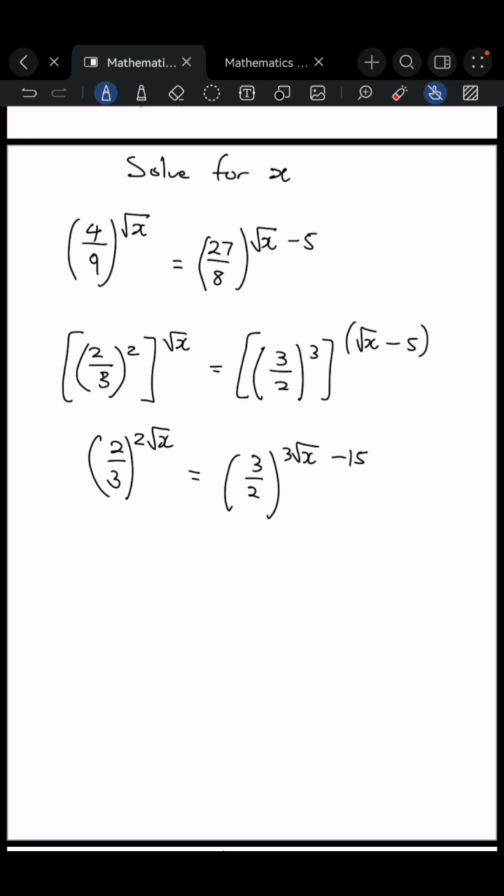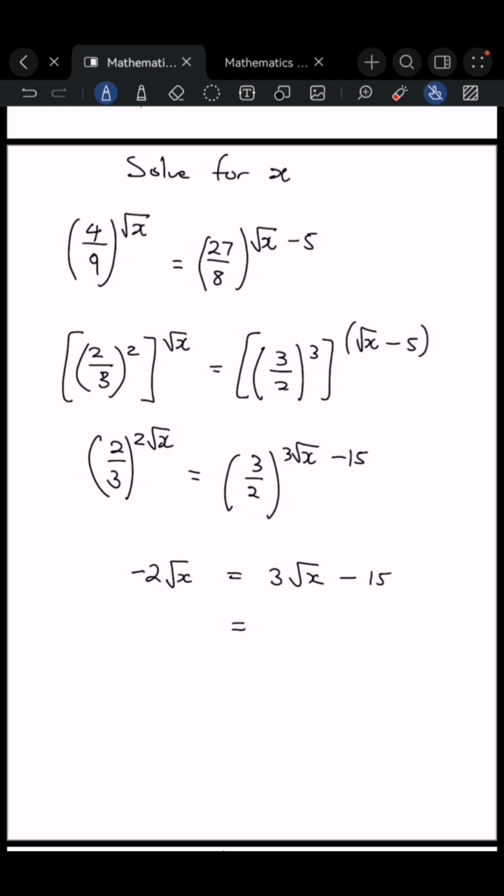Right? But since you see this side, the 2 is at the top, the 3 is at the bottom, it is not equal to the 3 at the top and the 2 at the bottom, you introduce this thing, the inverse. Right? The inverse of this is that one. So how are you going to introduce this? It's just by saying the negative of this should be equal to this as is. Right? 1 over 15. This is what we're going to have.